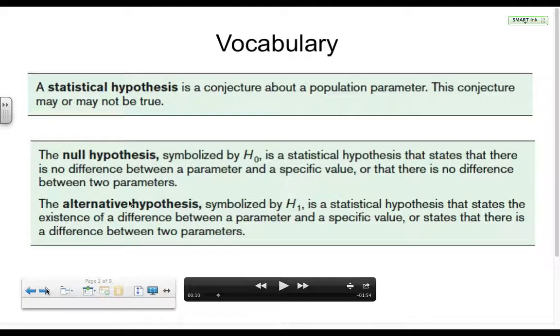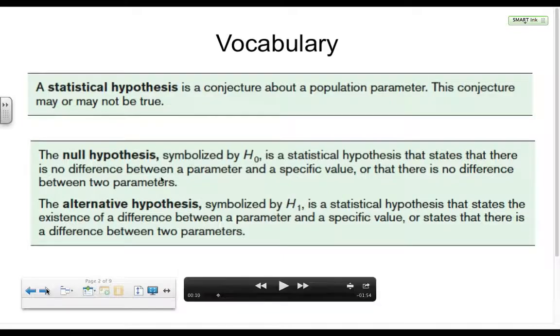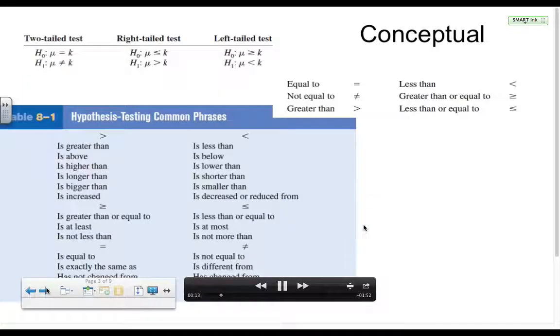So your goal is to prove that the null hypothesis is false. Okay, we can never say for sure that our hypothesis is correct, but we can prove that the null hypothesis is false. I know that sounds very bizarre, but that's what we're doing. We're showing that the null hypothesis is false. So to do this, we're going to run certain tests.